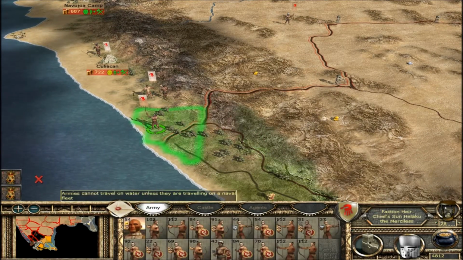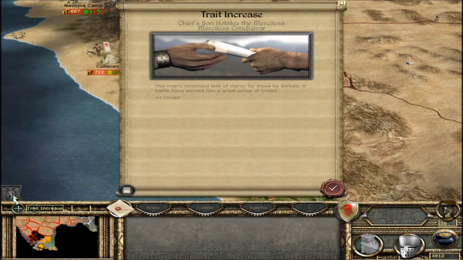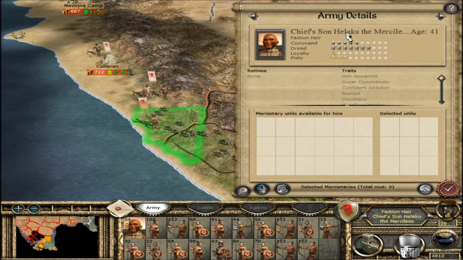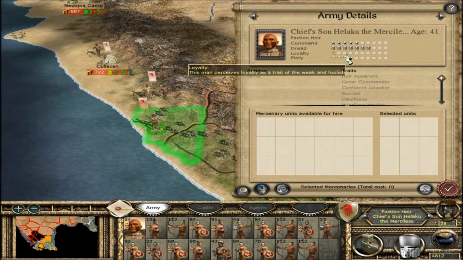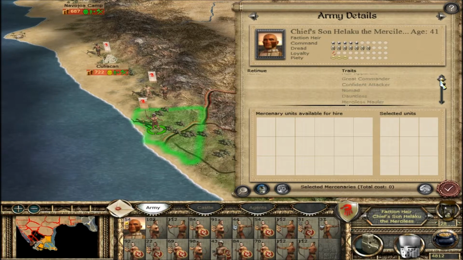Yeah, that seems like a good idea. Oh, great commander, 4 command. Merciless Conqueror, 4+ dread. Okay, he's actually now Mighty leader. Chief Son Helaku the Merciless, with 1 loyalty, but a lot of dread, and pretty good command as well.